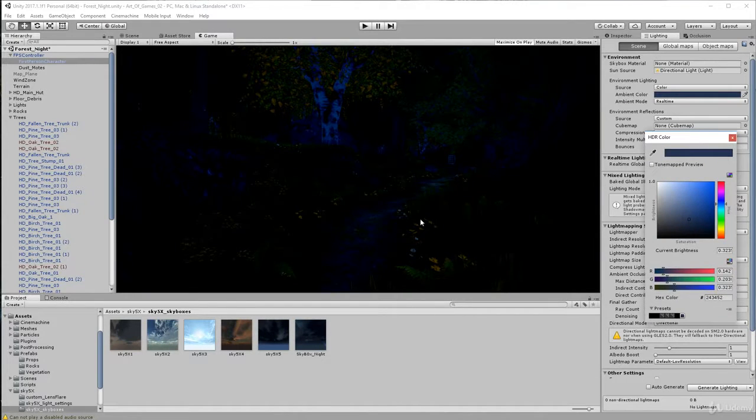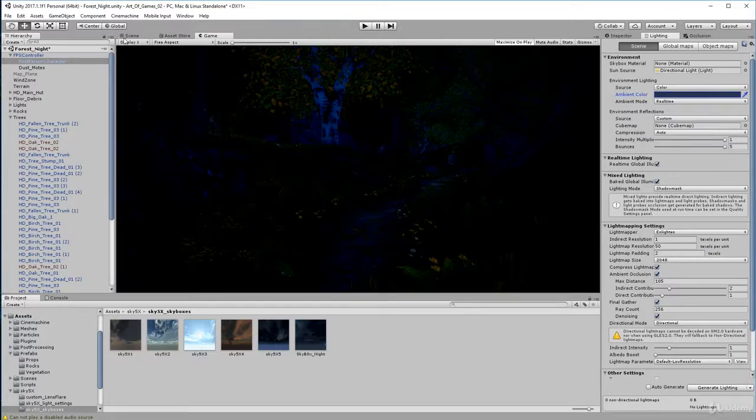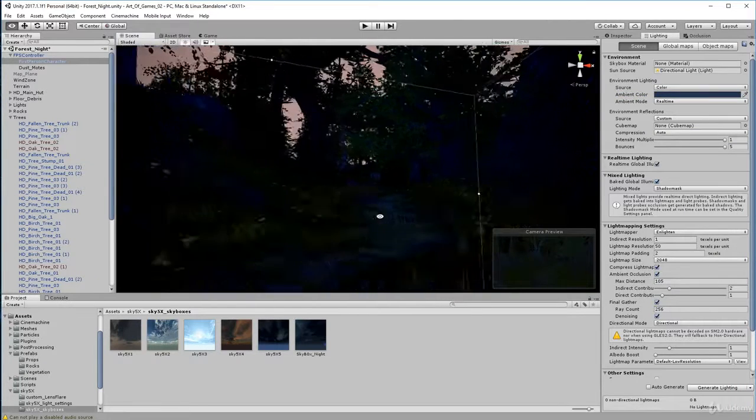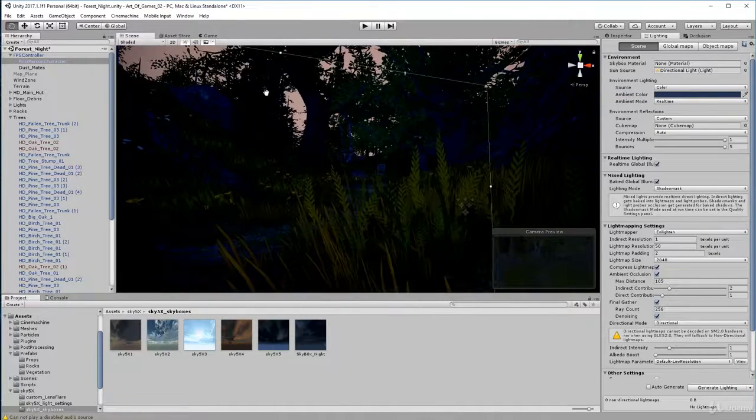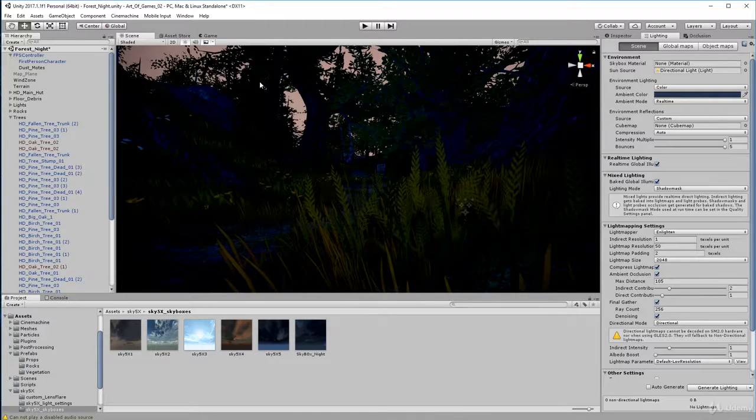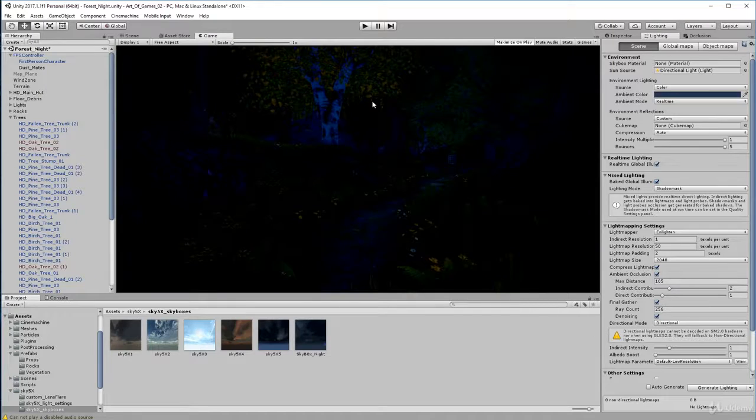Now, this screen here we're looking at is our game screen. If you look at our scene, it'll still be right, but you've got that horrible editor sky there. So we haven't got it in our game screen, as you can see. So that's the first thing. Just switch on your ambient color, and you get this very faint blue tinge. You can just make out the scene.